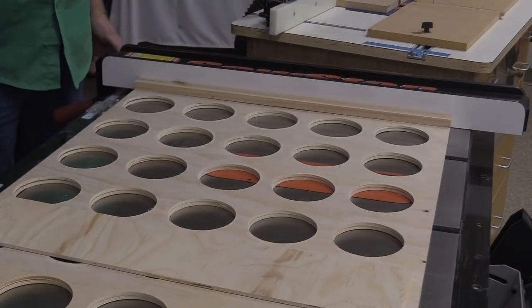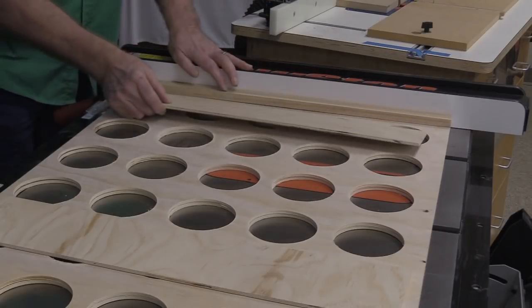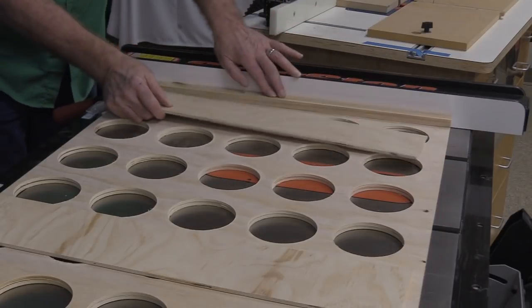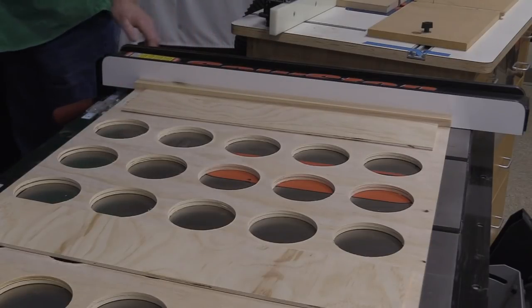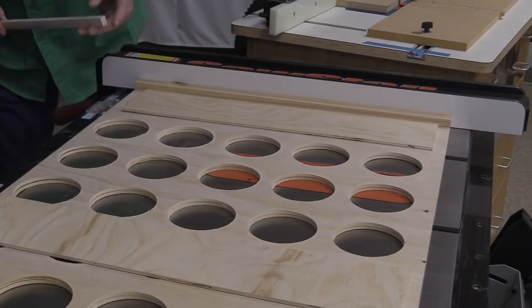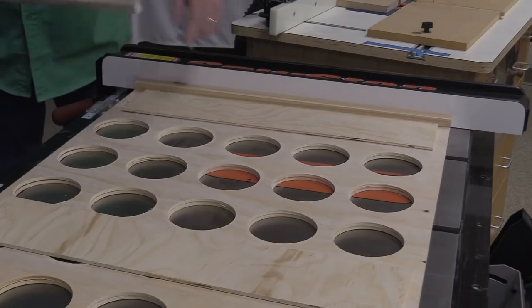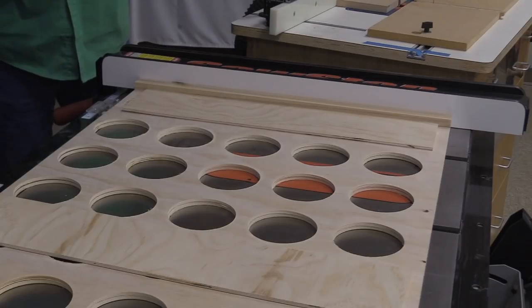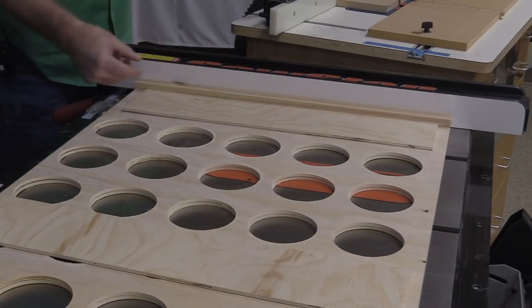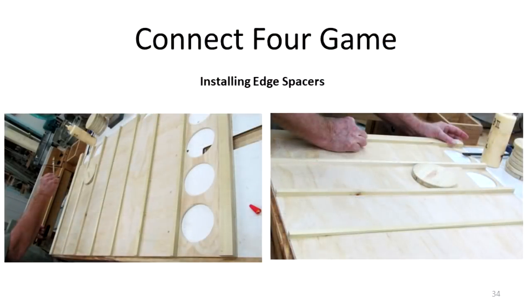So these are out of our scrap plywood, cut a little bit wider than 5 inches. So we got our end piece on there. Put that one there. Grab another rib. 1/8 inch, right. About, yeah. So you have 1/16 inch on each side. So you got to make sure you're putting it on the right way with the 5/8 being up and down. You don't want to put it on that way, mess everything up.